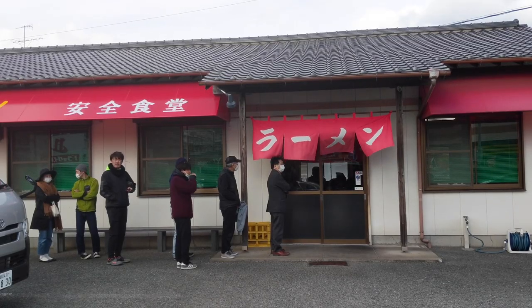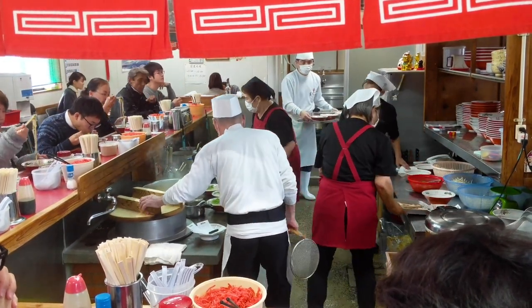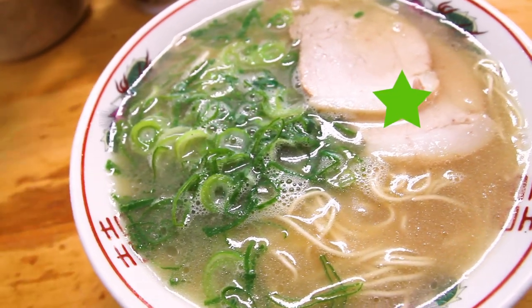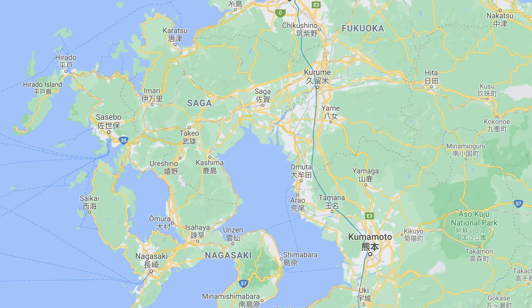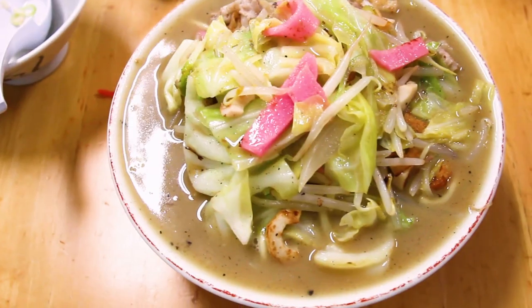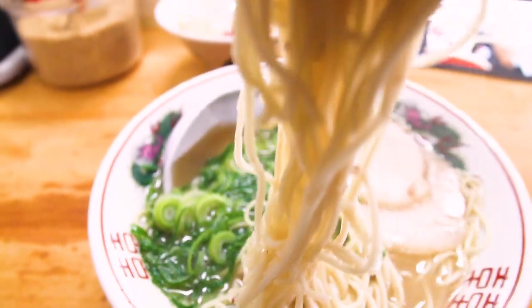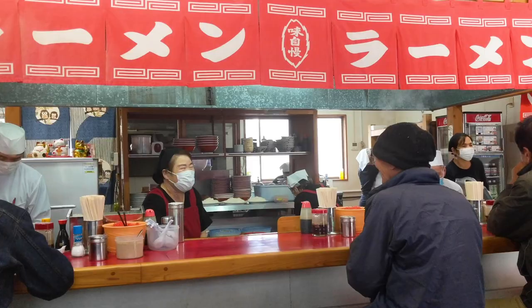Just finished up at Anzen Shokudo. This place really stood out — it was a lot of fun. The interior was very old school. You had an older team in the kitchen; they've been doing the same thing for years and years, and you could feel the history. The ramen itself was delicious — on the lighter side, but packed with flavor. Nice fresh green negi, soft chashu, and buckets of benishoga on the table. As a group we also got some chahan and shared a bowl of chanpon, which is from Nagasaki — they boil the noodles in the soup and it features a lot of vegetables and seafood toppings with a nice creaminess. A great experience and a wonderful example of historical Fukuoka ramen shops.